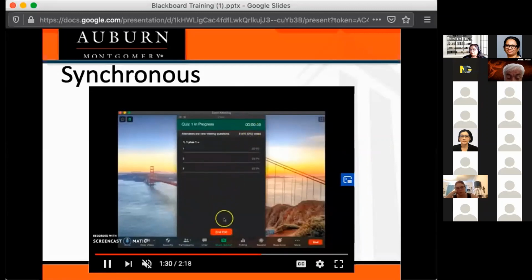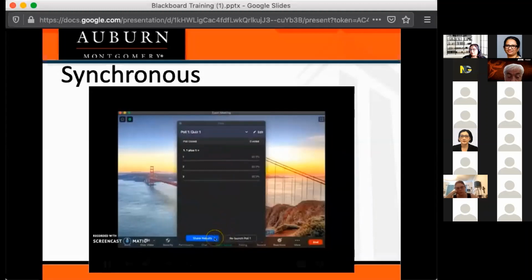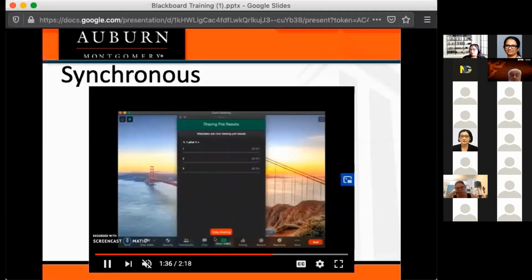So later on, you can end the poll, and you can share the results with your students. And meanwhile, you may want to explain the right answers or the wrong answers, and provide more remediation options. So you can stop sharing.